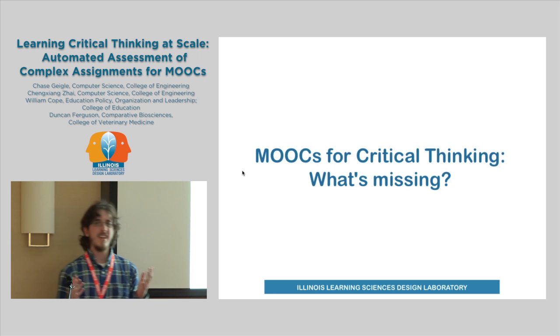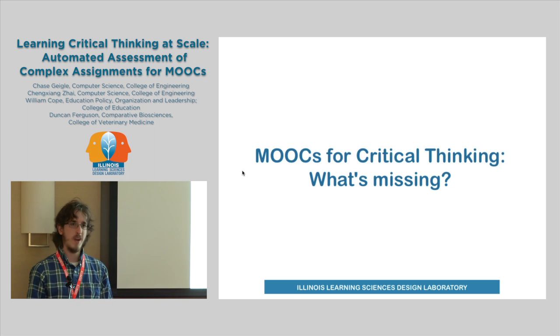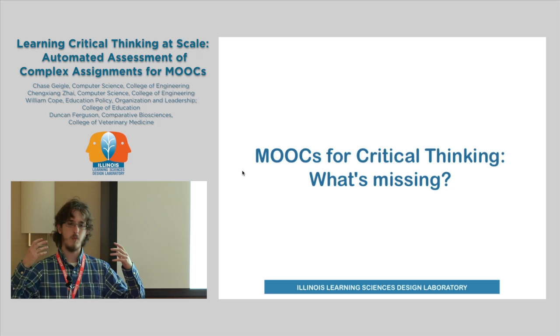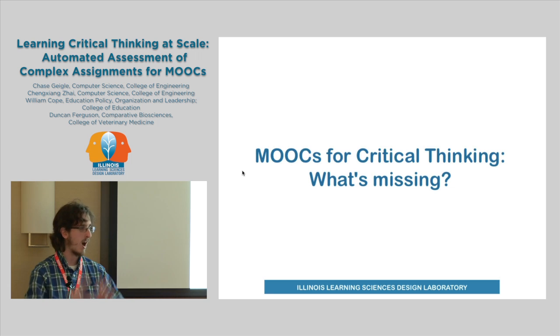When we talk about critical thinking, it's not black and white anymore, right? We're evaluating someone's thought process. How did somebody arrive at the conclusions they made? What resources did they use? What observations did they make about whatever task it is that allowed them to get to their conclusions? So it's not black and white anymore.